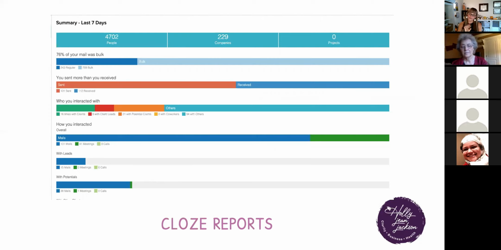You want to be receiving more than you're sending, but right now is a weird time, so it is what it is. And it shows what stage of the contact you've interacted with, and how you've interacted with them. So this is a great productivity check-in to see where you are doing well and what you need to pivot on for your time.